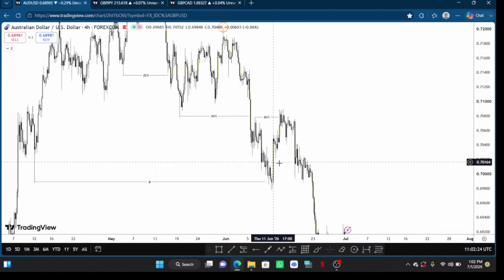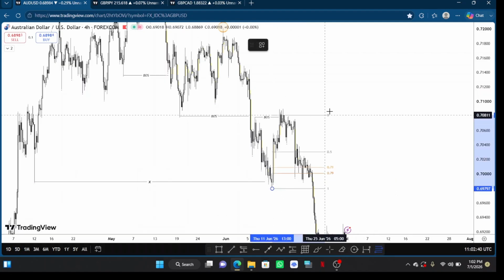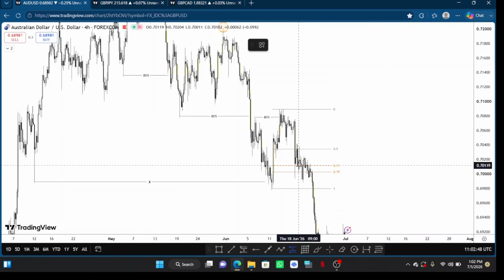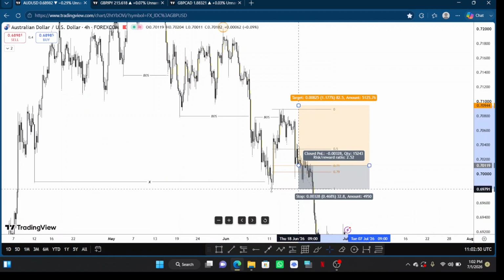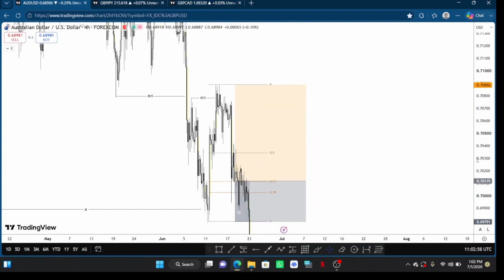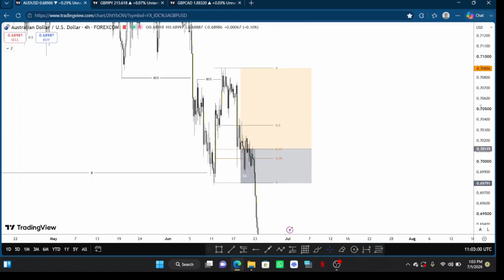I look for imbalances within the range that made the low to the high. You can see we had the big one here, even a small one here, but this was the main one. So what do I do next? I get my fib from the lowest point to the highest point. Then from there, I place my position at the 71%, my stop loss on the low of that 71%, and my target on the high of that fib retracement. So this is how my trade looked.